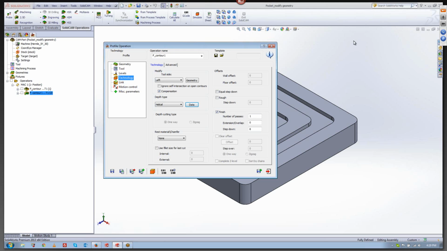We've made improvements now in our helical approach inside Profile. If I were to go and open up the option of Helical, we now have the option of Data. In Data, we can either have a helical cut from the top to the bottom or from the bottom to the top. Let's first do it from the top to the bottom.